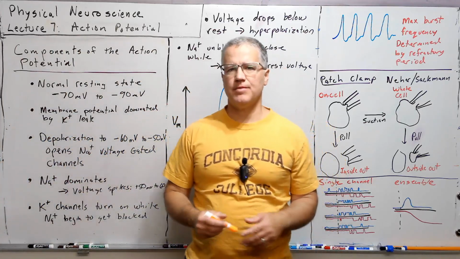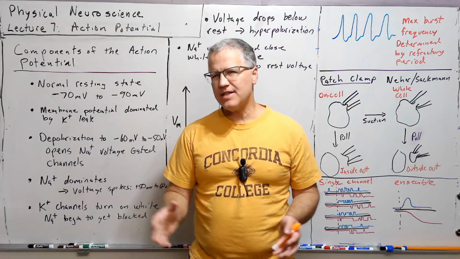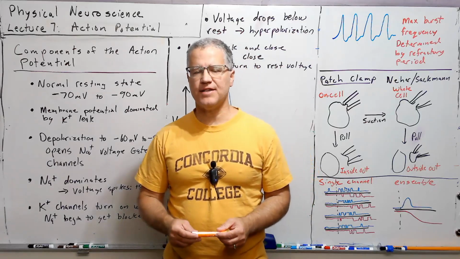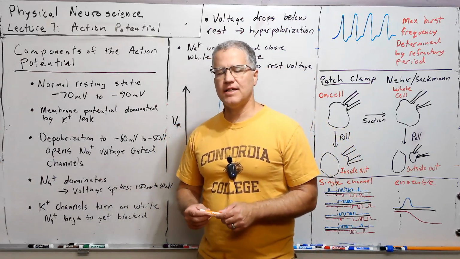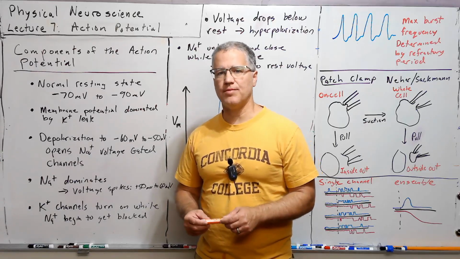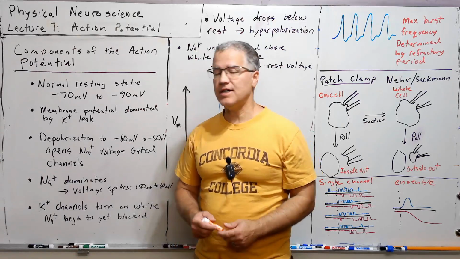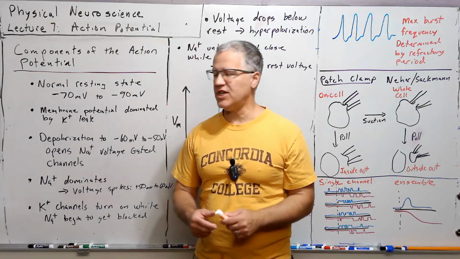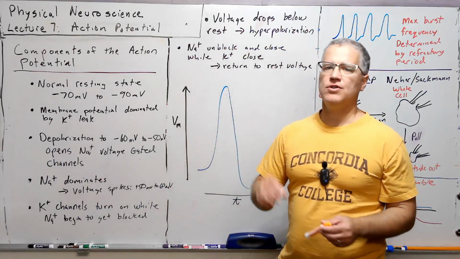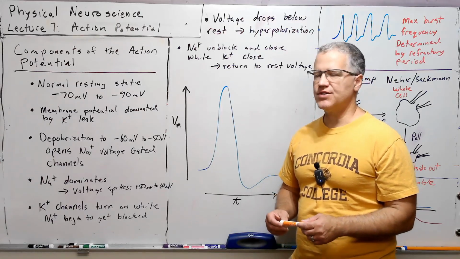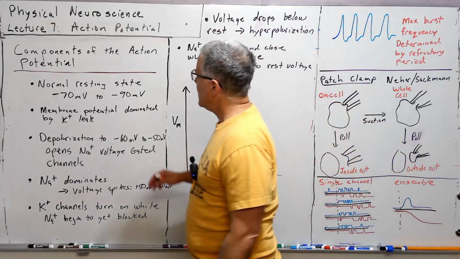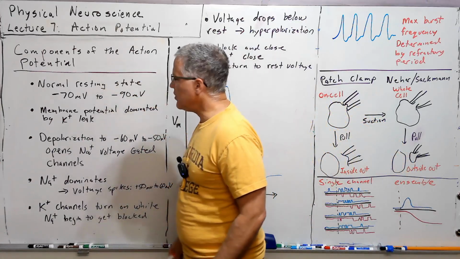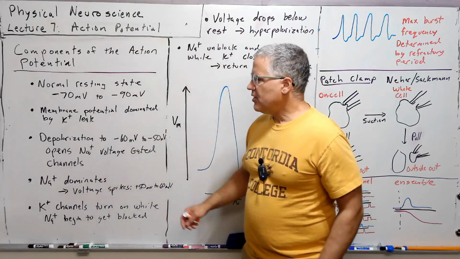So we've already talked a bit about the action potential, and we can kind of see where it might be arising from. So let's put some things together in that regard, and then we'll talk about something called the patch clamp, which is an incredible technology that helps us dig into what's really going on with the ion channels in the action potential.